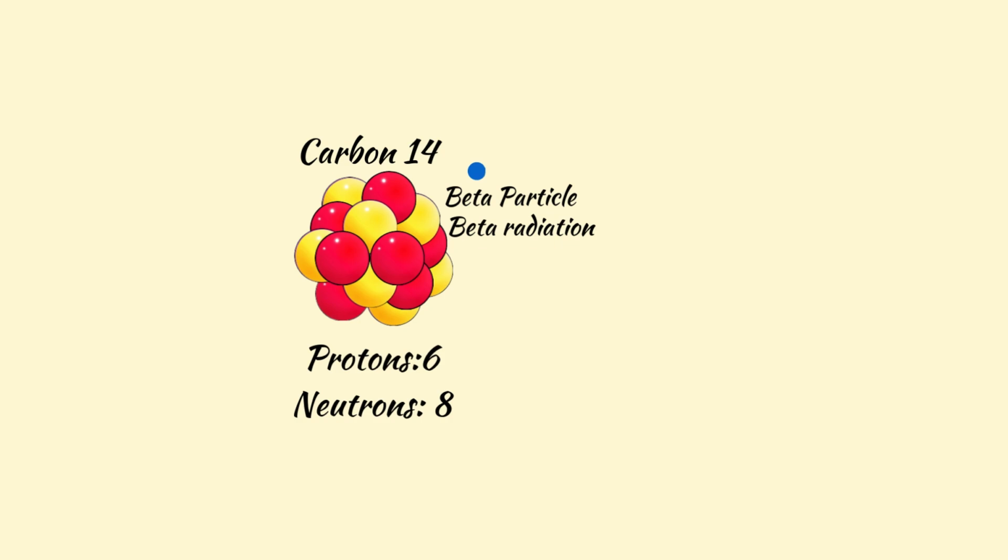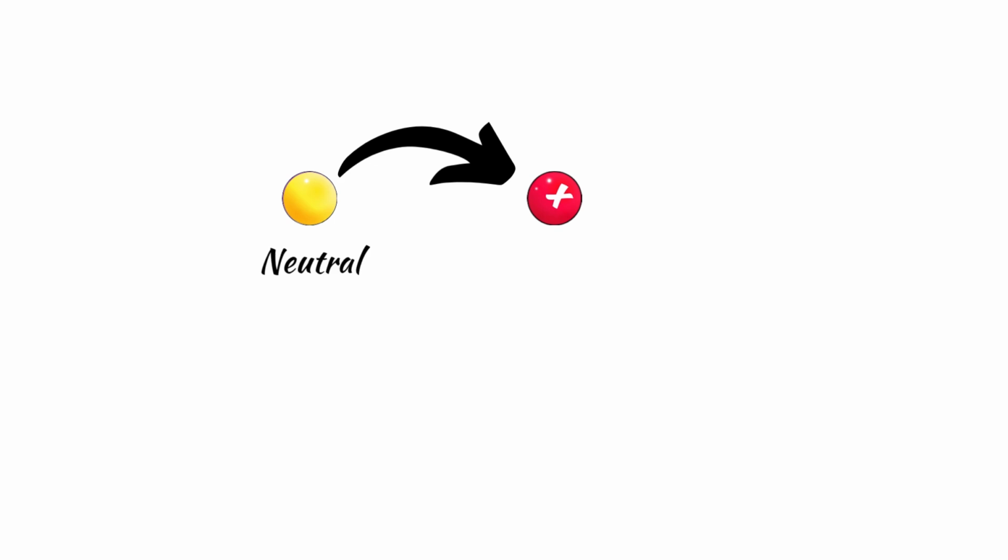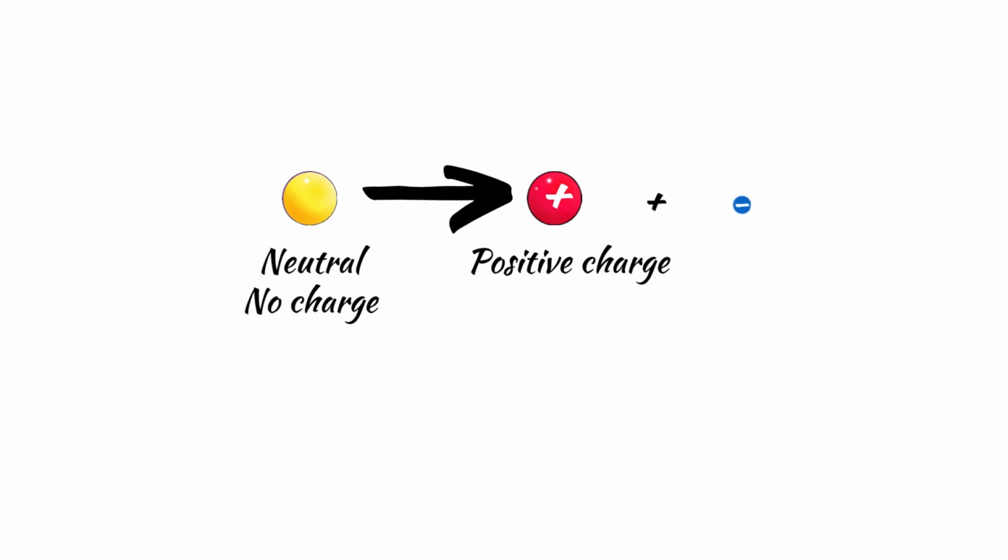This new electron is created inside the neutron. But how is the new electron created? Well, it is created when a neutron turns into a proton. See, neutrons are neutral. Unlike a proton, which has positive charge, a neutron has no charge. But it can change into a proton, which is positive in charge, and it emits an electron, which is negative in charge, to balance out the charge.